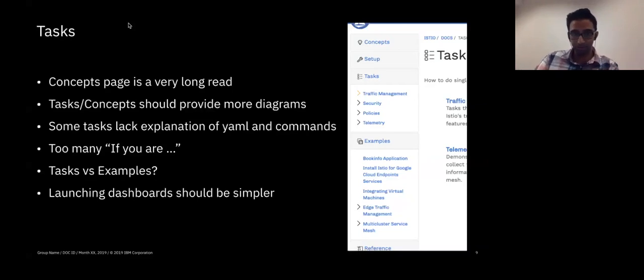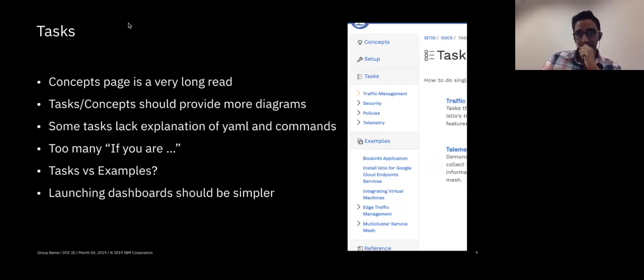A lot of people will just start playing with it, or they'll just jump straight to the tasks. And our tasks don't do a good job explaining the concepts. We kind of just tell you to go read the concepts page in its entirety, and I expect you to know those before you proceed with the task. And I think that in a lot of cases, a simple diagram in the task and concepts to help a user understand these concepts better can go a really long way.